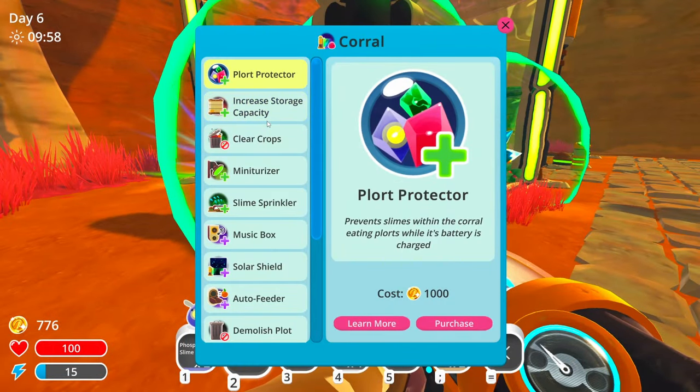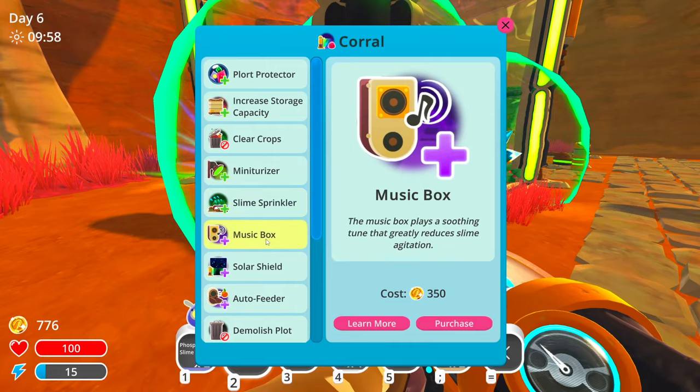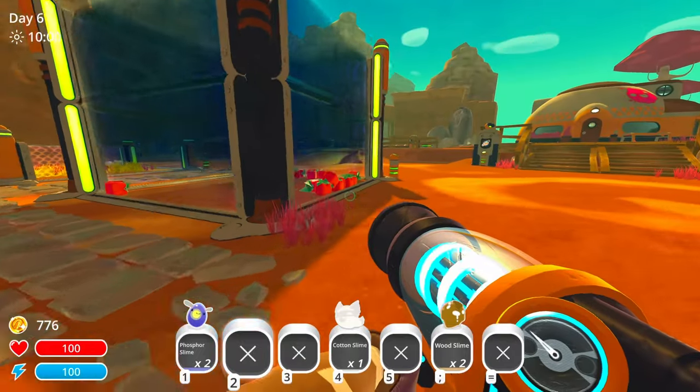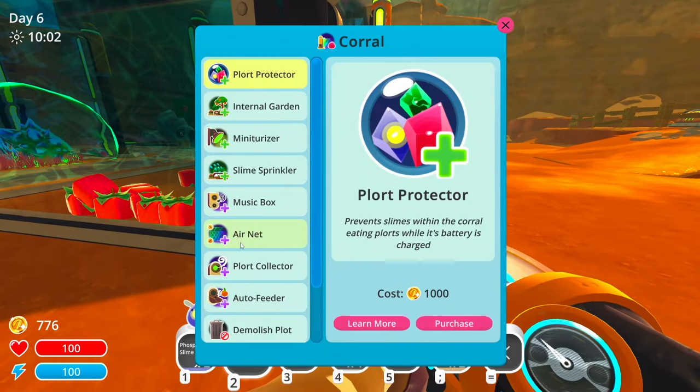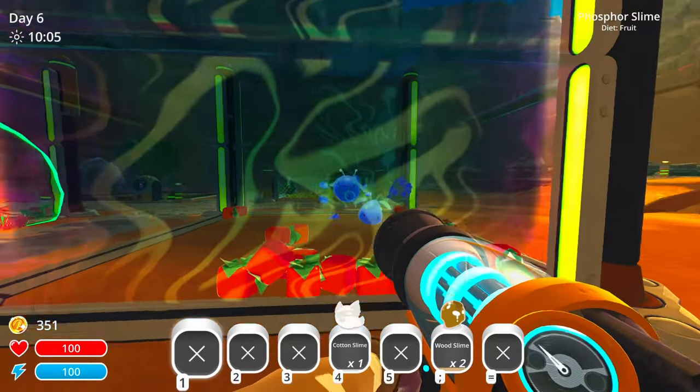Let's see. Plort protector prevents slimes within coral eating plorts while its battery is charged. That's true. That'd be nice. With water, a slime sprinkler. Agitation. Auto feeder. Well, they already have an auto feeder, but whatever. You need a net. There we go. Now I can put you in there.